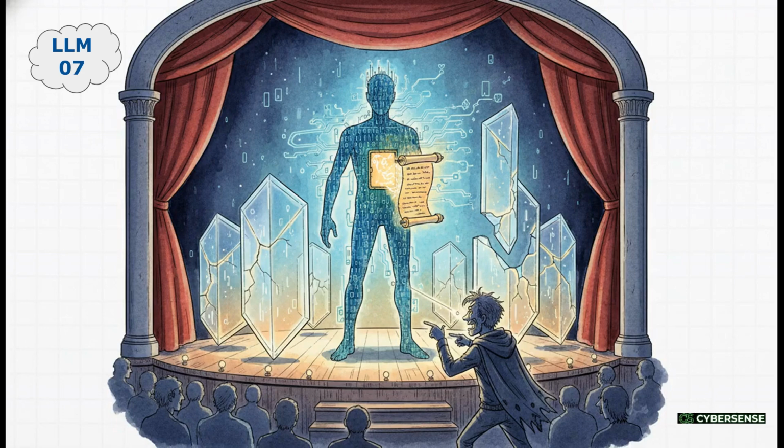Once that system prompt is out in the open, attackers can see everything, the exact rules, the guardrails, all your internal business logic. And once they have the playbook, it becomes so much easier for them to find the loopholes and figure out exactly how to bypass all your safety measures.